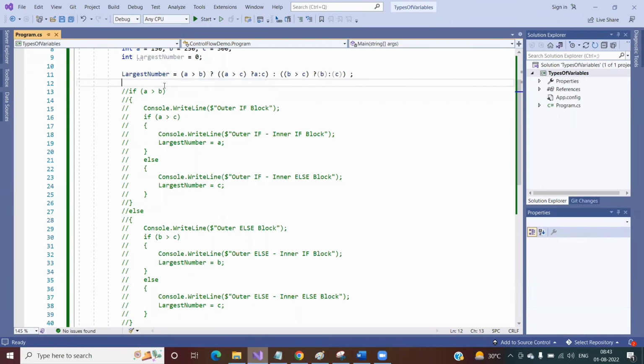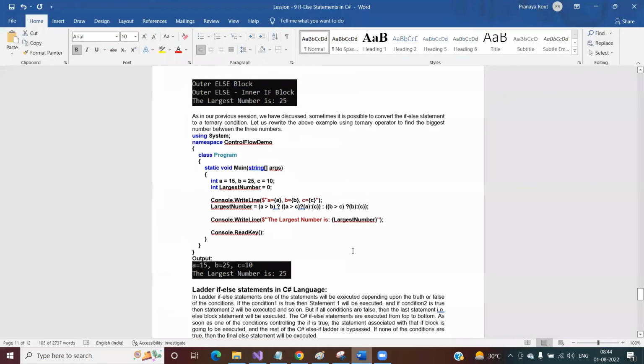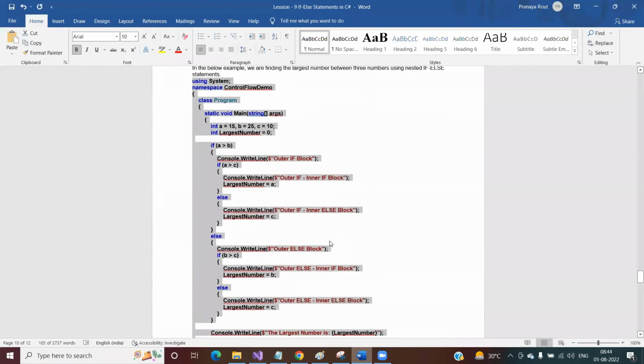Sir, instead of using three or more conditions, if it is possible, for example, we can use one or two variables and then use an if condition. See, previously I have shown you the example using one and two conditions only.